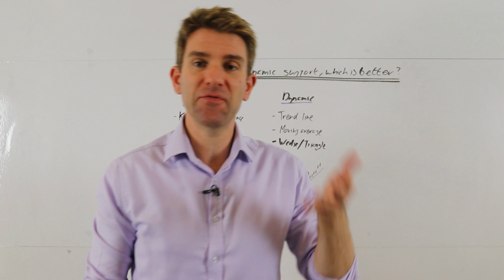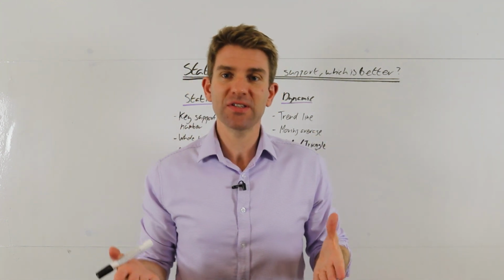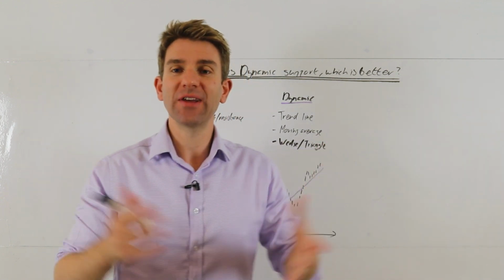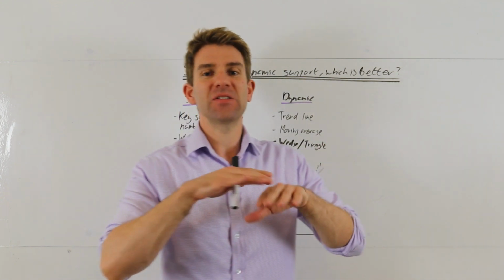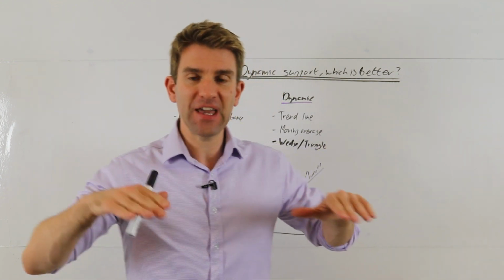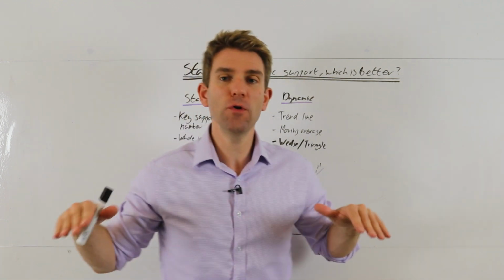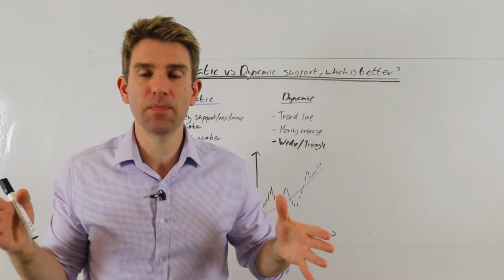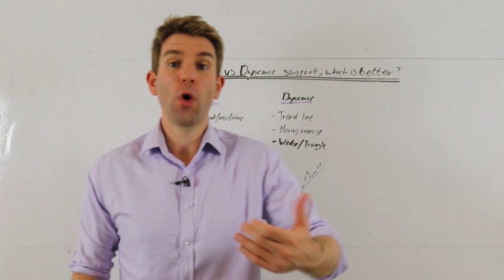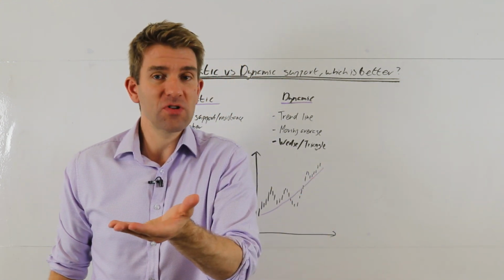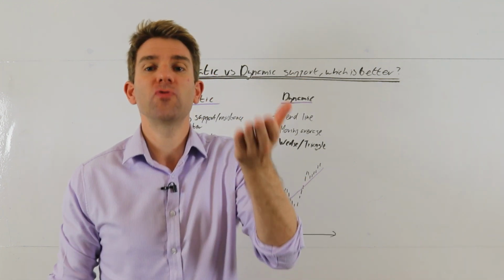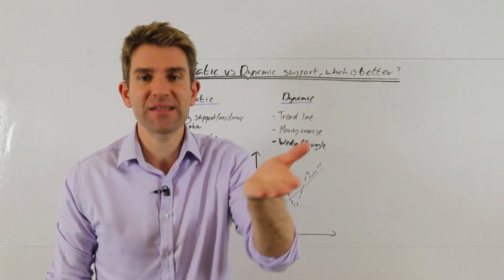Okay, so support and resistance can come in the form of either static or dynamic. Static being that it's a fixed level, it's a fixed price, it never moves. Dynamic meaning obviously that it moves as time goes by. So a static level could be 100 and that would be on the chart as a horizontal line. A dynamic would be something that's changing. It's not always 100, it could be 101, 102 the next hour or the next day or the next week.